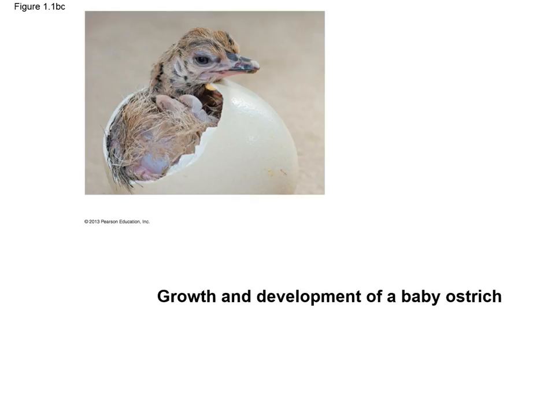Growth and development. Here we see a baby ostrich hatching. Growth is the increase in size, and development are the changes that occur as a living organism grows to its adult stage. Both growth and development are due to the instructions that DNA contains. Where are you in your growth and development?